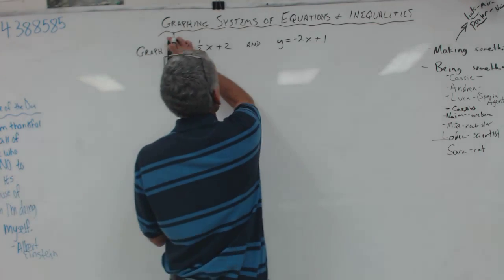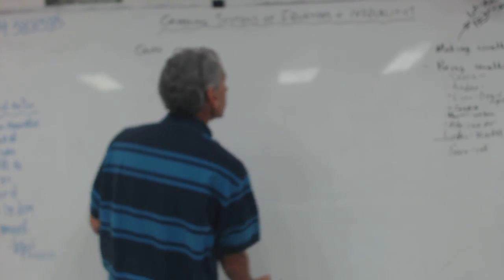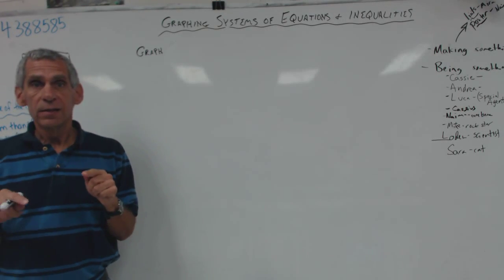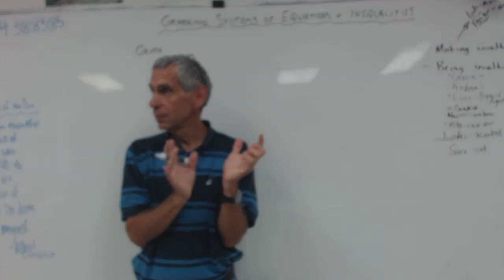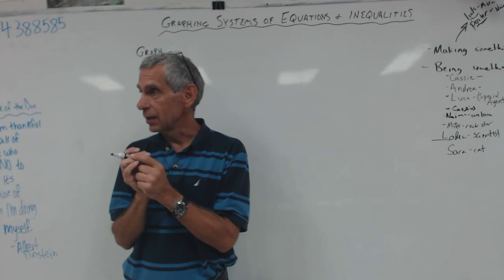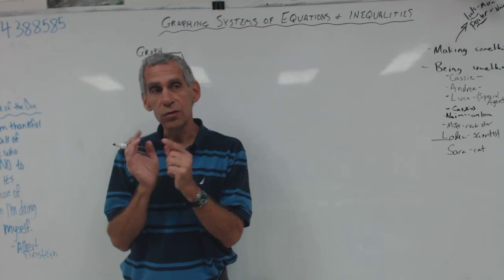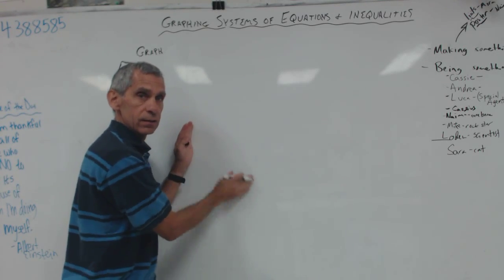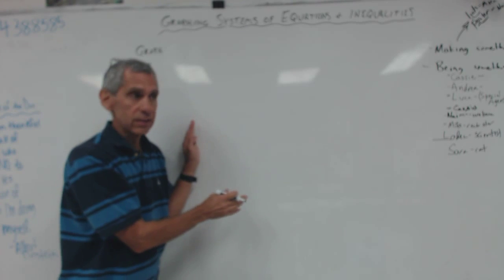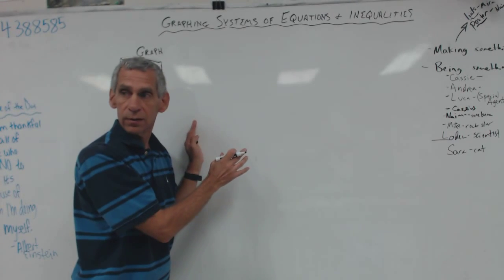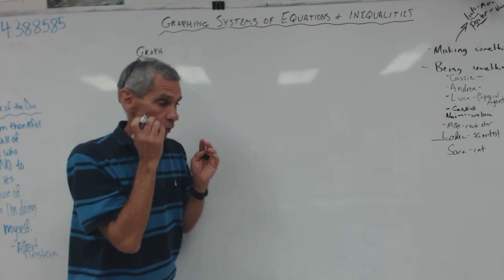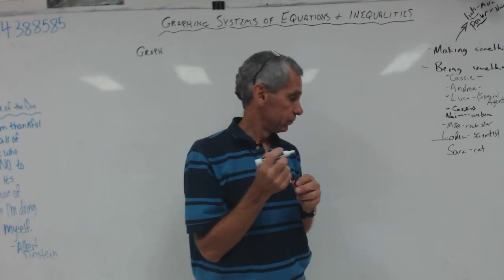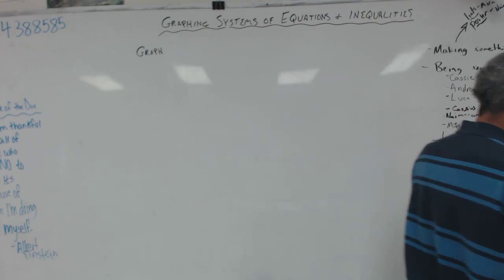Now, let's say I asked you to graph systems of inequalities. Inequalities meaning greater than or less than, right? Systems means more than one of them. That's where they get a little more complicated, because you're using the same graph. And remember, with inequalities, you have that shading. It's easy for that shading to get confusing when you have 2 lines, so it's really helpful if you use 2 different colors. And maybe I will do that today.